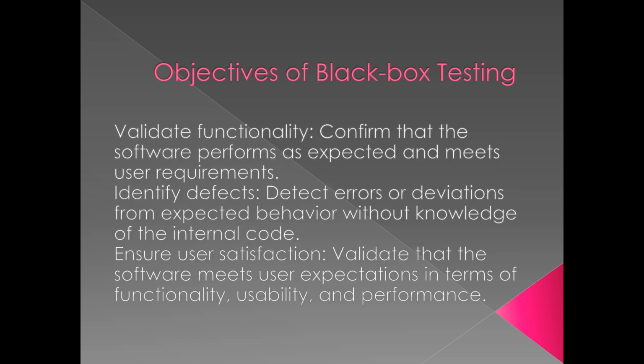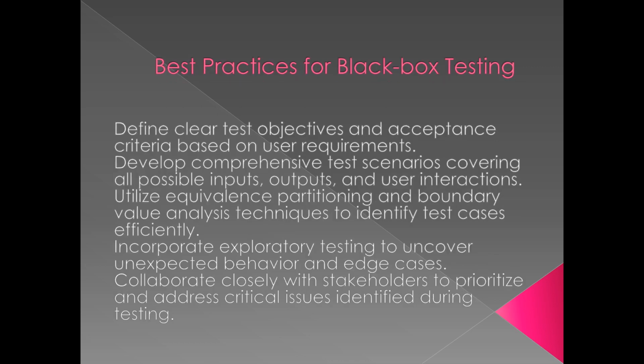Objectives of black box testing: validate functionality, confirm that the software performs as expected and meets user requirements. Identify defects, detect errors or deviations from expected behavior without knowledge of the internal code. Ensure user satisfaction, validate that the software meets user expectations in terms of functionality, usability, and performance.